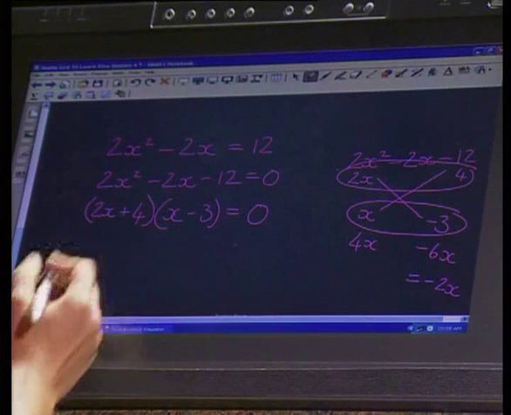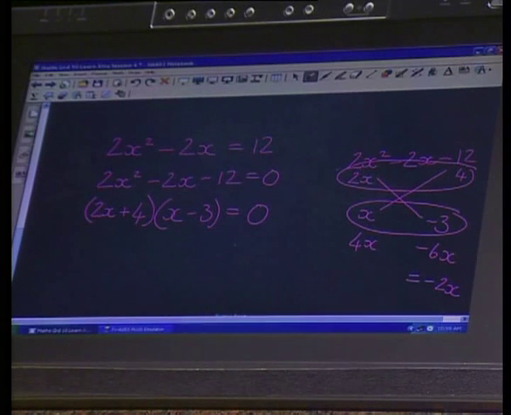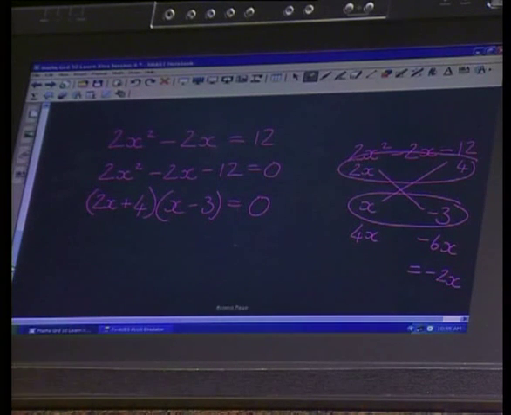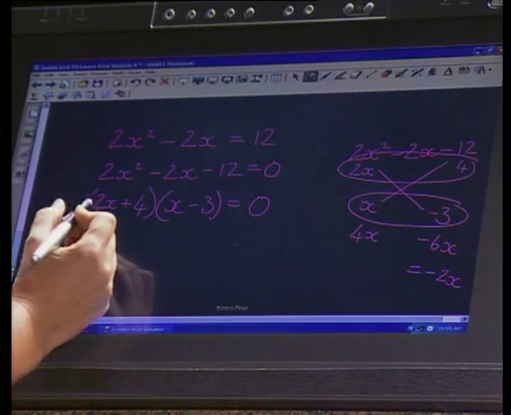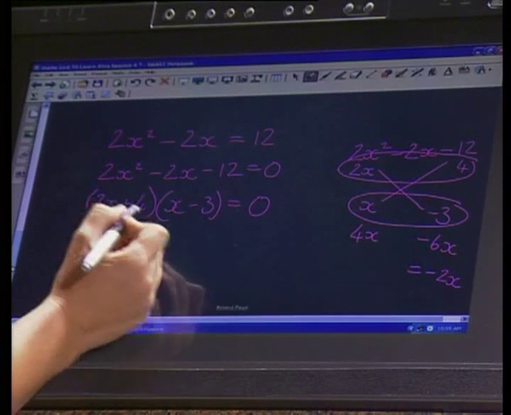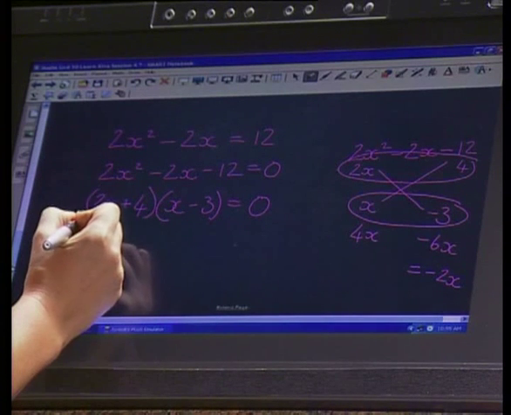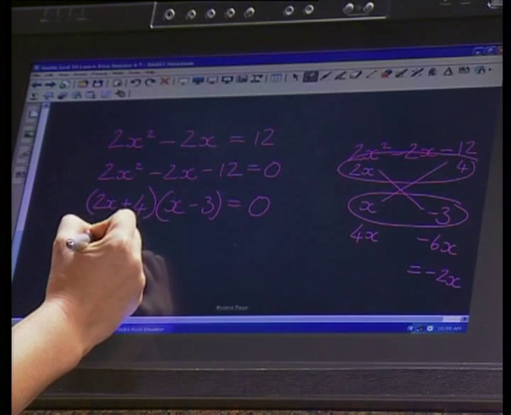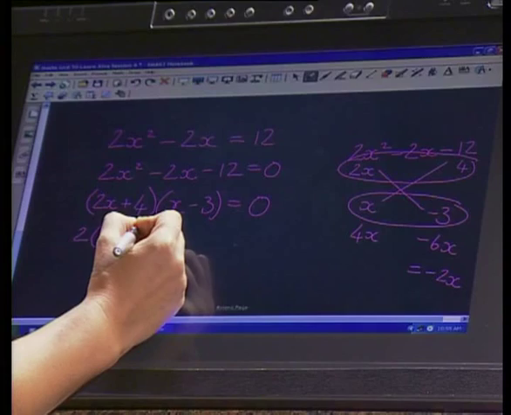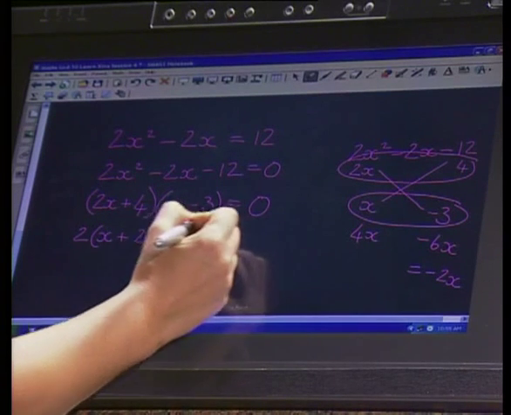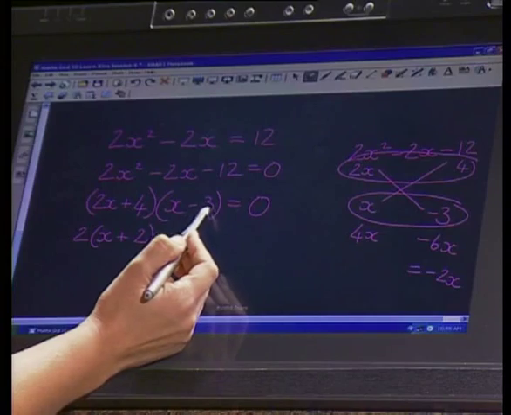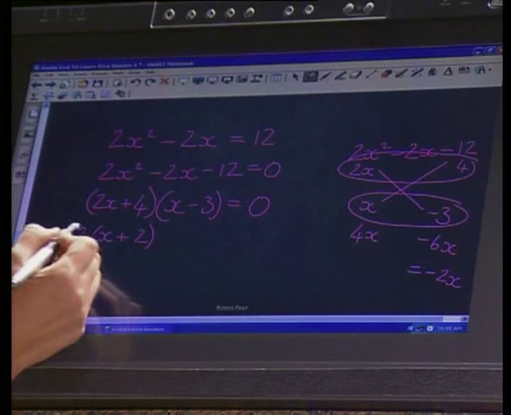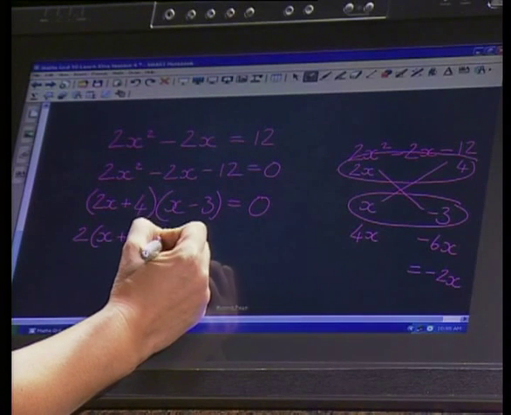Now you get to this point and you must look at it again and say, have I factorized it? And the truth is, it is factorized. You don't have any more x squareds in it. However, if you are looking for it, you will see that you have a common factor in the first bracket. And it is possible to take out that common factor over there. So 2 is the common factor in the first bracket, meaning that it's going to be 2 into x plus 2. And then over here, that stays the same. We don't have to take out the common factor from the second bracket because it's all multiplied together in the end anyway.